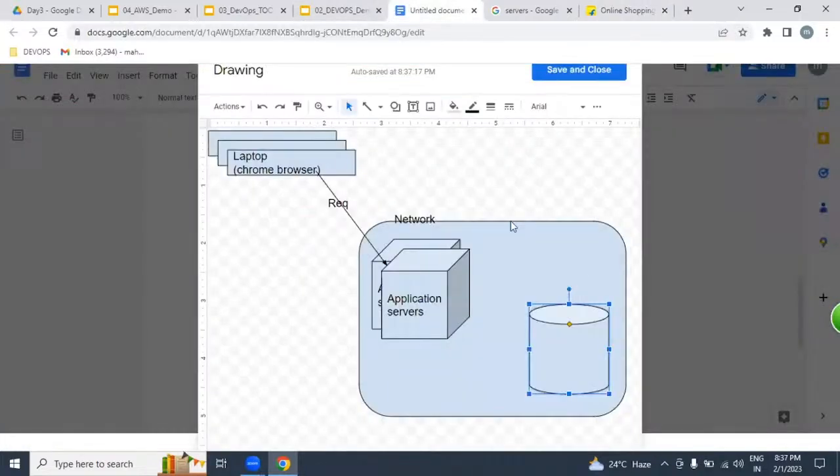Our application server validates with the database, which might be Oracle or MySQL. Once it is validated with the database, the application server will send a response to the client.